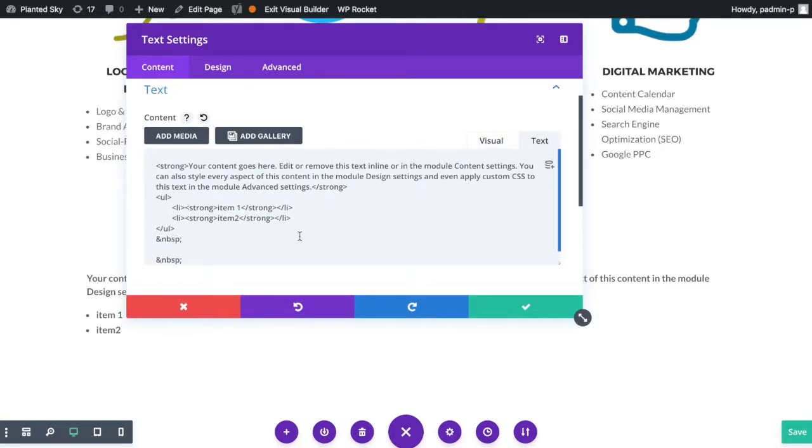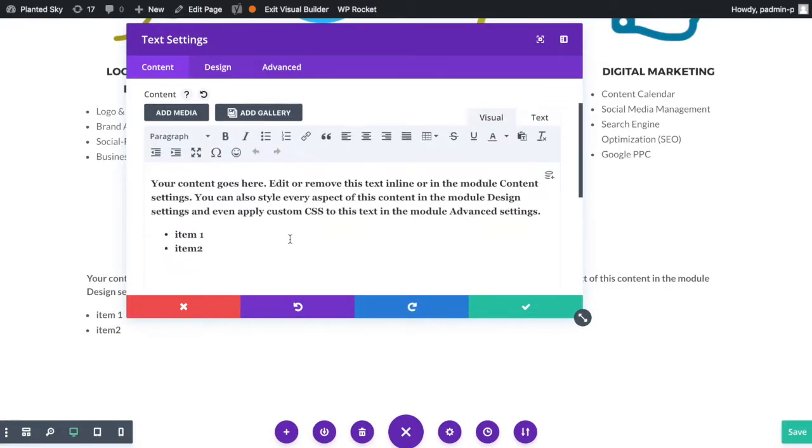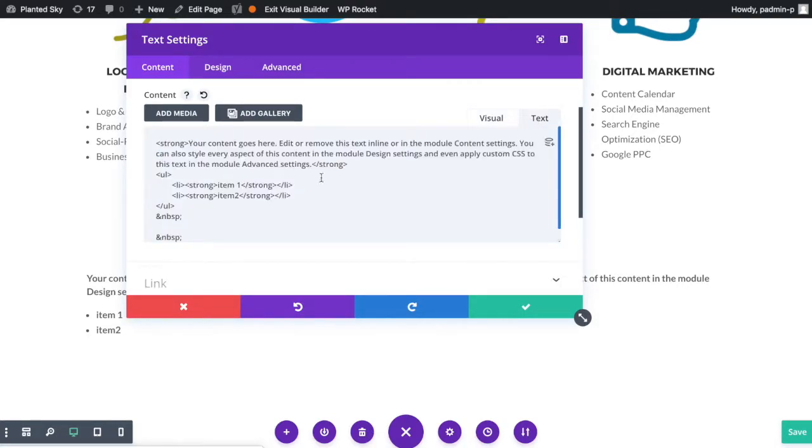So if you ever wondered what that was, this is what's going on here. These are tags for HTML structures of list, and strong means bold. So in most cases, you want to just work directly in this text editor here. But there's going to be occasions, this embedding, for example, where you want to have direct access to the text. So you want to toggle between these two.